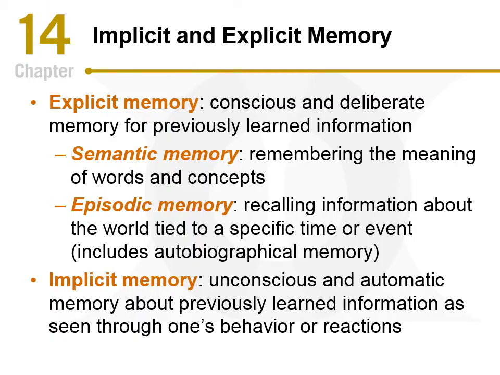When it comes to memory, there are four types of memory, you might want to say. There's two large categories, explicit and implicit. I'm going to start with implicit, even though it's the last one here, because basically it's the easiest one, I think, to understand. Implicit is something that just pops into your brain.